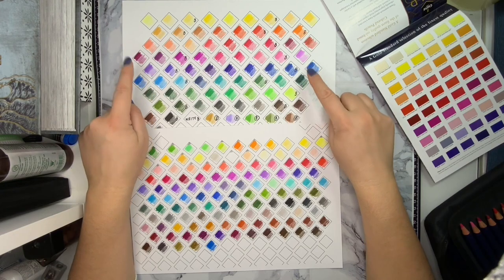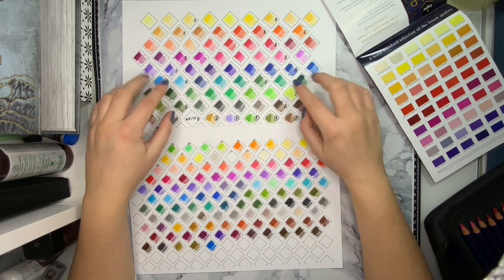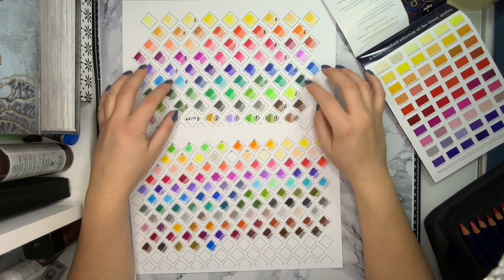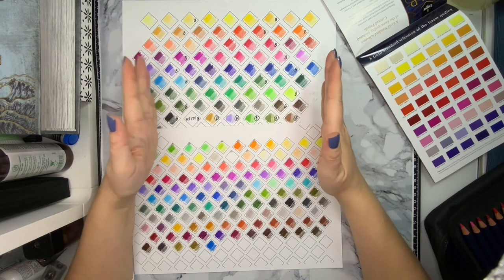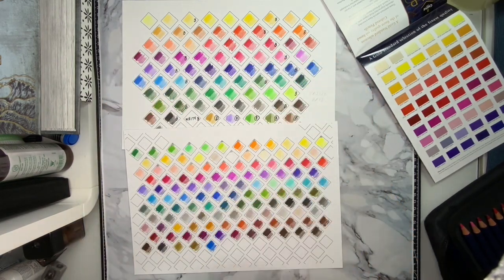So I have here the swatch of the 120 gold edition, and this is the swatch of the 72 colored pencils from Castle Art. And these B ones were only put the sign of the pencils which came in that separate 24 botanical set. That's why there is a B everywhere. And these were the new ones in the botanical set.